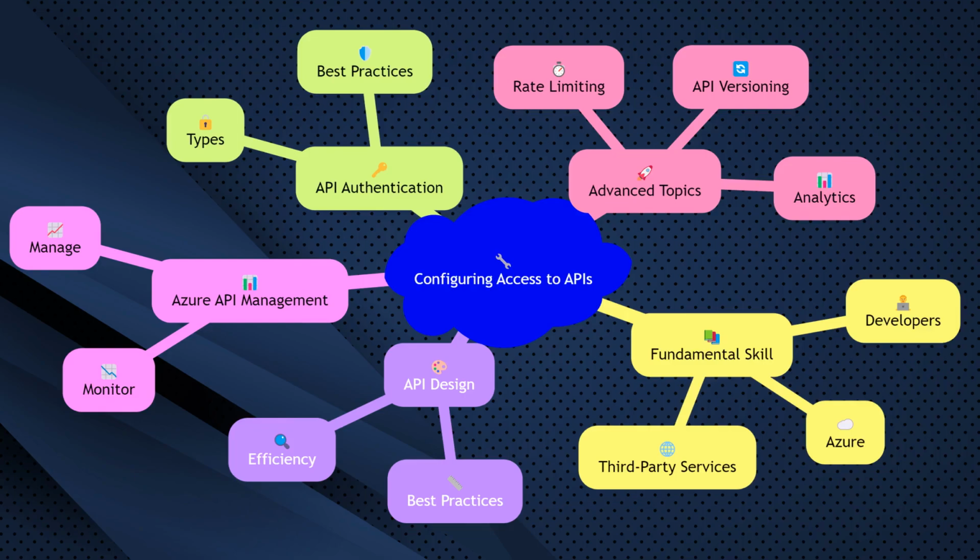Configuring access to APIs is a fundamental skill for developers working with Azure and third-party services. By understanding the different types of APIs, authentication methods, and best practices for API design, you can create secure and efficient integrations. Utilizing Azure API Management further enhances your ability to manage and monitor APIs effectively. As you continue to develop your skills, consider exploring advanced topics such as API versioning, rate limiting, and analytics to optimize your API implementations.